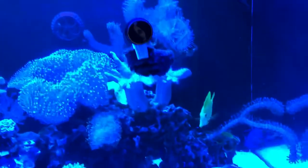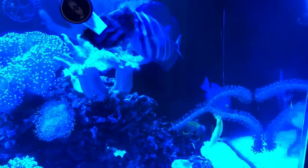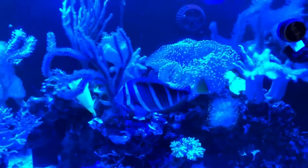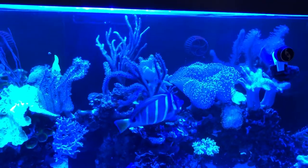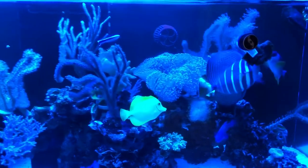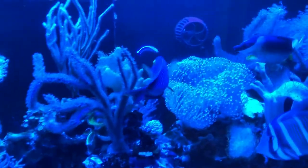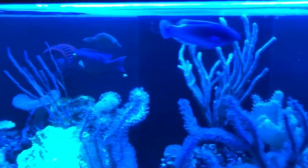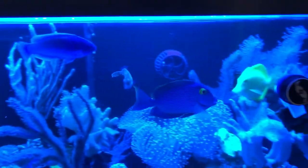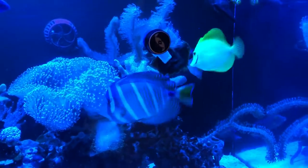Here is Hawaii's iconic yellow tang — it's sort of known as the Hawaiian fish of state, though technically there's another fish, I believe a kind of trigger fish, that is the official state fish. But everyone knows the yellow tang is iconic to those waters. Here you see a kole tang, another relatively common fish in the trade — beautiful yellow eye against a purple, lush skin tone with just the slightest bit of yellow around the edge of its fins.